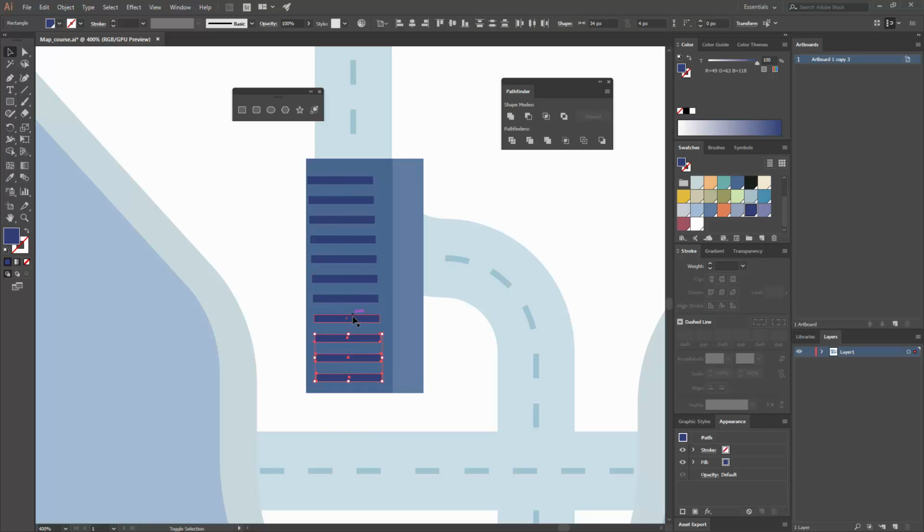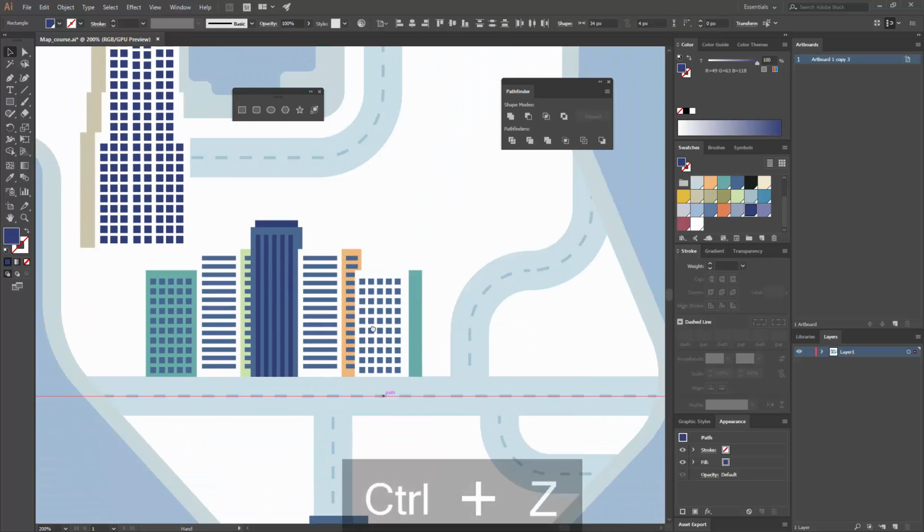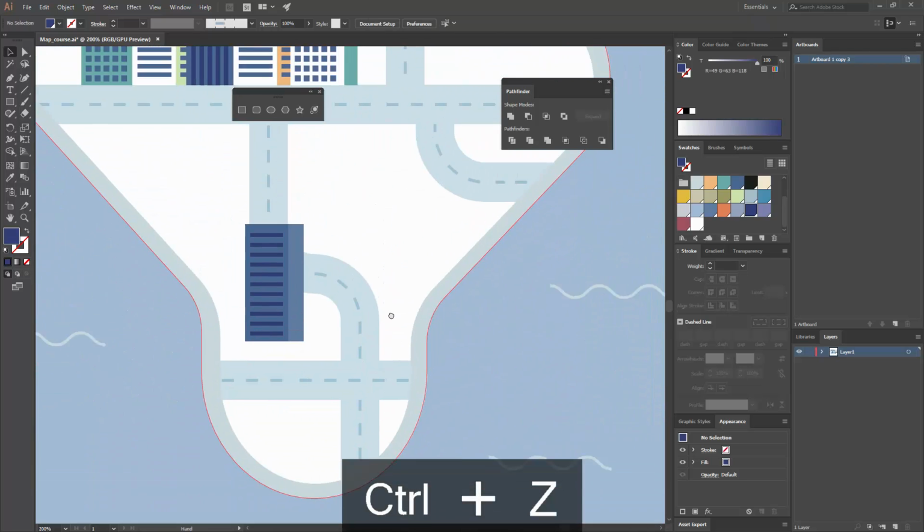So I'm going to select all of them to fix this, because remember, there's always a way to fix this. I'm going to select everything, click again on the first one to make it a key object, and then go to the horizontal align right. I'm going to align all of them to the right, and this is solving the problem. I'm going to press Ctrl G to group them, and now I have my first building.